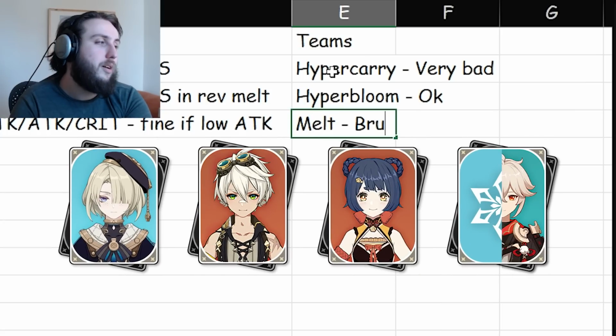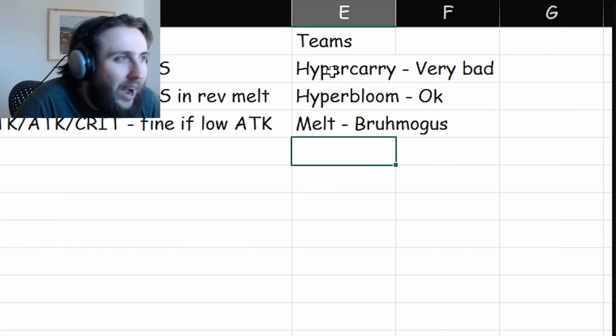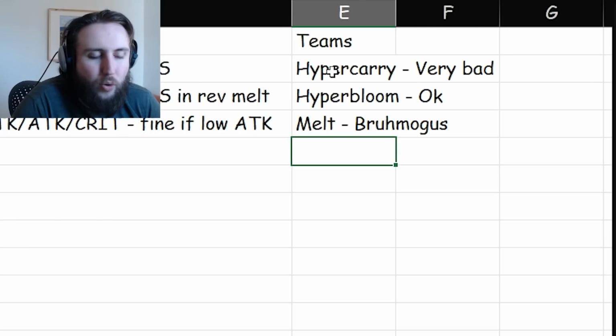And then Melt, I'm gonna say it's a Bromogus. God, why did they make it so that all of his different E's share ICD? Why would they do that?